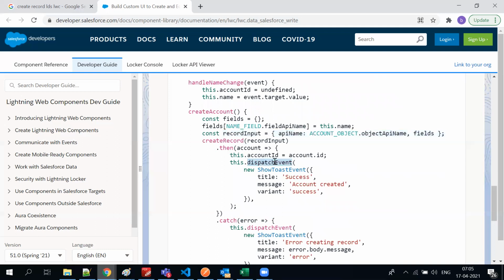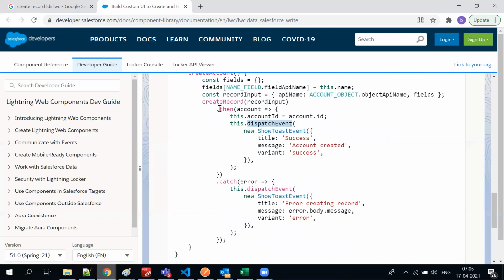And look at this, they have a dispatch event. Dispatch event is something that fires instantly after the content you're trying to do. If all the values are passed, fire an event, so that's a success. That is what we say dispatch. A generic understanding of dispatch: you have placed an order and the order is placed, the product is dispatched. So what do you mean by dispatch? It's moved from one location to another location. So the logic of creating a record has been done, and you are dispatching a toast message for success. So that is the understanding of this dispatch event, fired instantly after some activity is done.